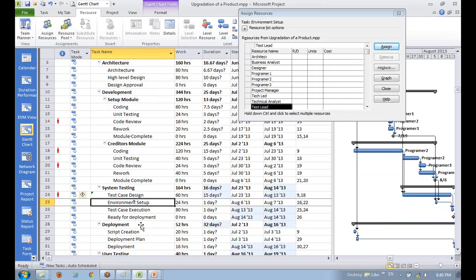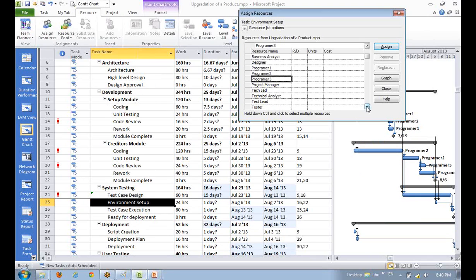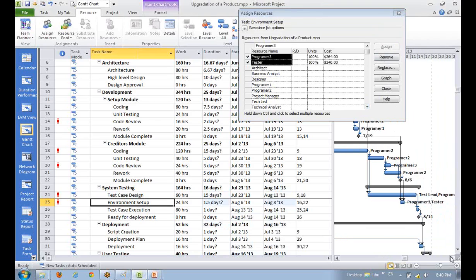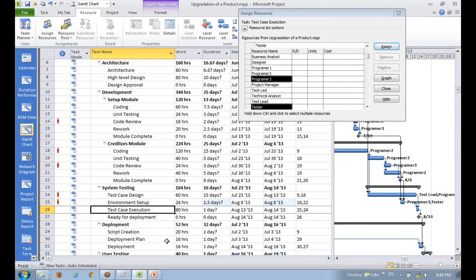Environmental setup, let's say programmer 3 and let's say tester. Then test case execution.